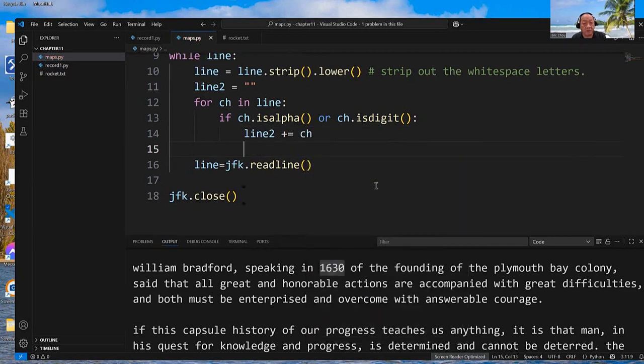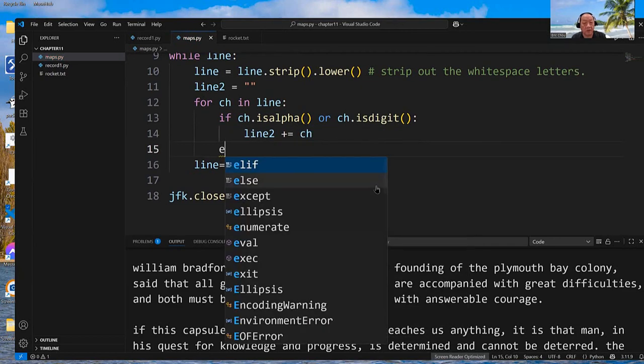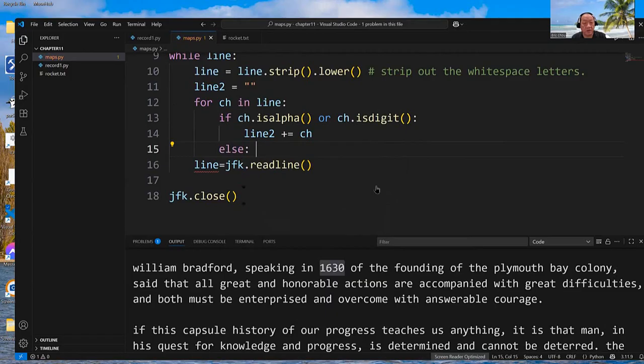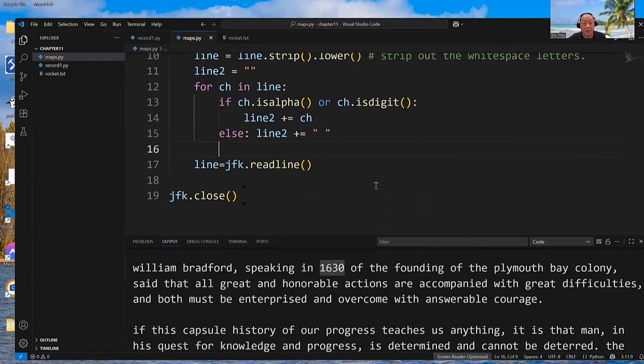So the character will be added back to line2. Else, line2 plus equals a space character. That means you replace all of the punctuation marks, period, exclamation mark, everything, with a space.